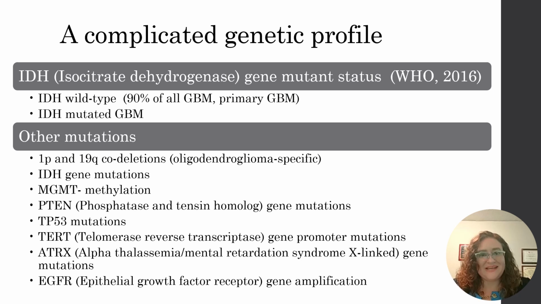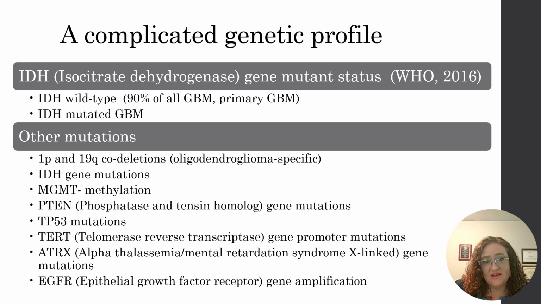The mean is still 14 months, but they're extending that mean a little bit compared to the people who have the wild type. Now, each one of these is just an example of some of the mutations that are present. PTEN mutation reduces or eliminates the tumor suppression function and permits uncontrollable growth of the malignant cells. EGFR is involved in cell growth and cell survival. Mutation there is what helps the tumor to grow and spread into normal brain tissue.